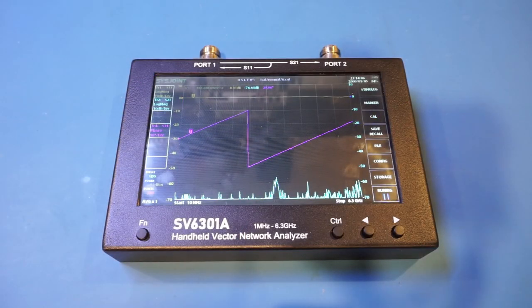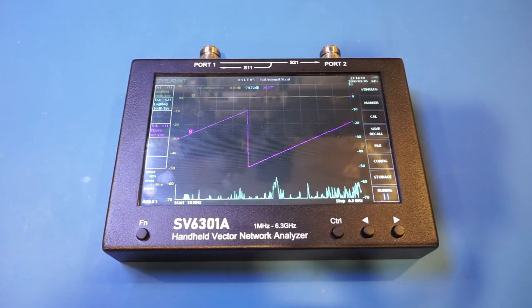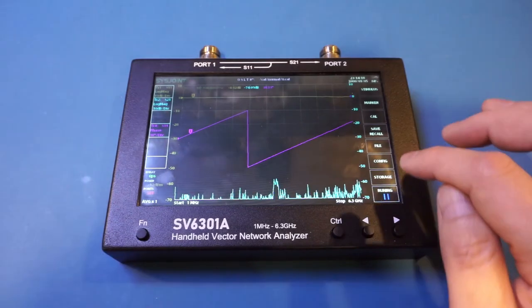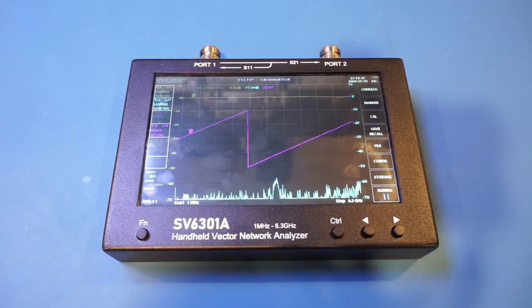So let's do the calibration first. Now, for this demonstration, I'm just going to calibrate the entire frequency band from 1 MHz up to 6.3 GHz. So let's select the start frequency, 1 MHz. And right now we're stopping at 6.3 GHz. In practice, you will need to calibrate the frequency range you are measuring for the most accurate results.